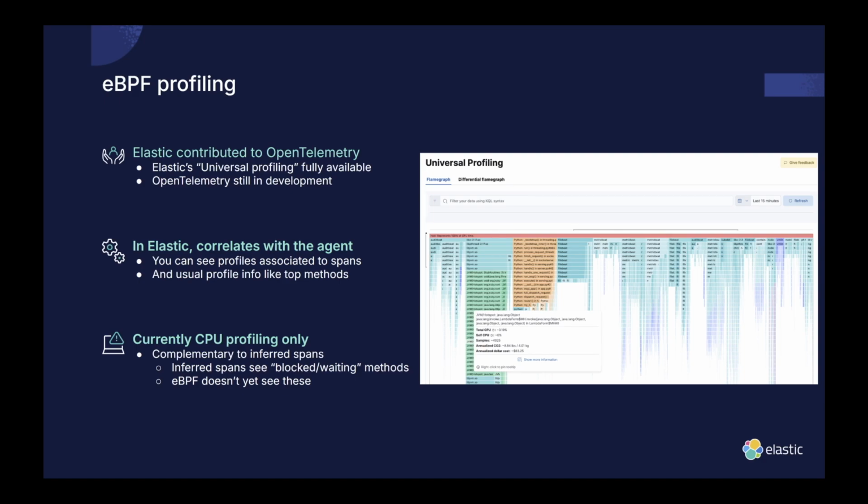This gives you a much more system-wide view, but it is CPU-based profiling. There is no fundamental limitation. It can do profiling of waiting threads as well, but it doesn't at the moment. That is something that will come along, but it will take time. And it's fantastic. I don't know if you've ever used it, but eBPF profiling, the universal profiling in Elastic, gives tremendous visibility into your system-wide, not just within one application. And we have the technology that associates it with applications, so you can go from a trace to the profile and from a profile to a trace, and it works really nicely.